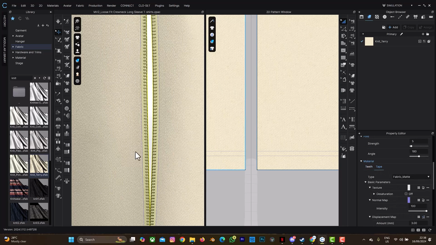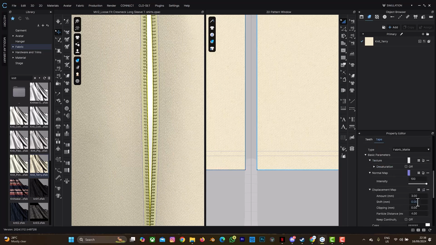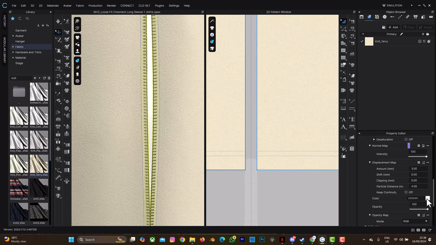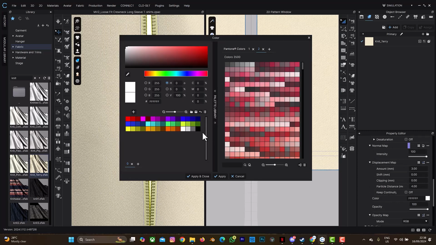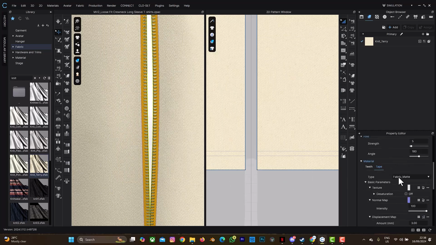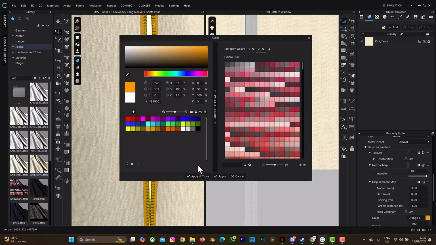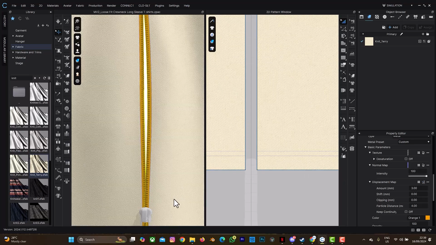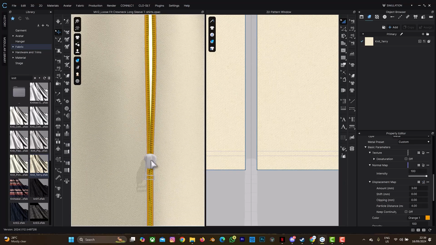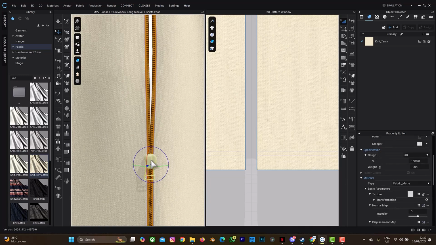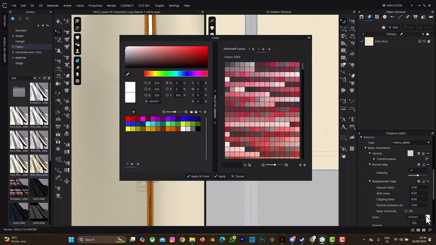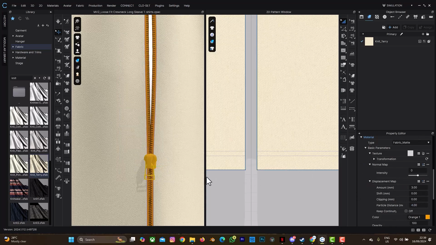This is the tape too. So this tape is this. You can also make some little adjustments, change the color in case you want to. This is the color. You can change the color here. Select this, change it to this color and apply and close. And then you can go back to teeth too, select the color and change it to this, apply and close. Then we can also scroll down, select this and select the color, apply and close.